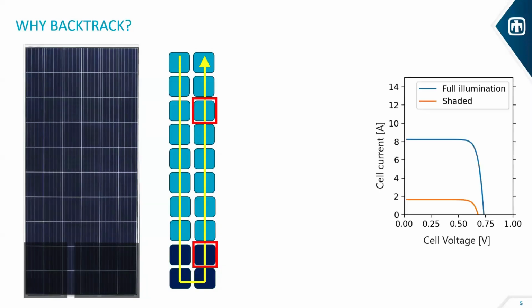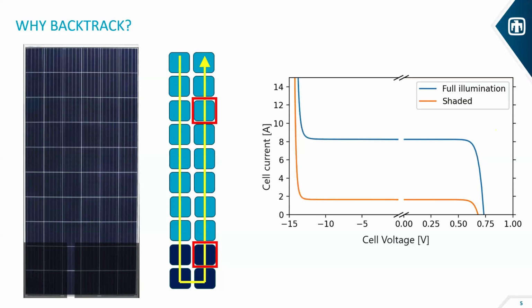When we're looking at the IV curves, right, that's going to affect our current here. So we have the full illumination on the top, and then we have what's going to be our IV curve of the shaded. Of course, there's a lot less energy available in that. But given that they're connected in series, right, whatever current goes through this cell is going to go through all the different cells. So that means they're all subject to the same conditions, but the IV curves look different. So that means that you cannot just optimize for the fully illuminated ones because you're going to be sending that same current through your shaded cells.